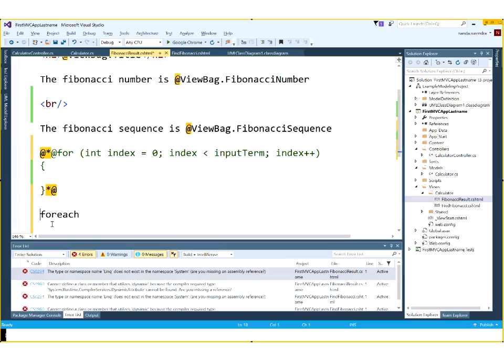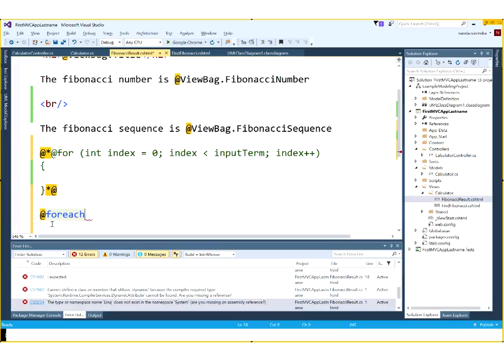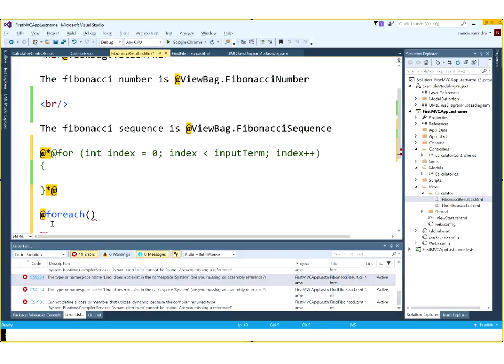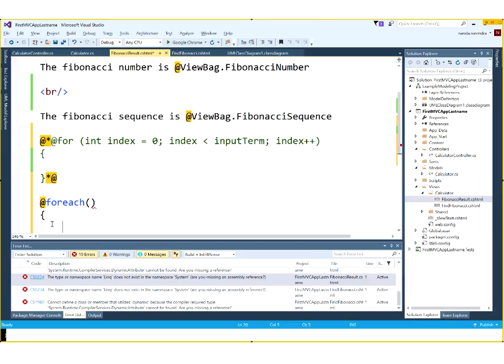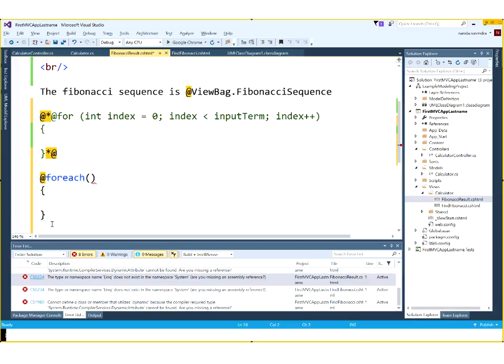Okay. So now let's contrast it with the for each. Again, since this is C# code, you'll have to start with the @ symbol, and then the body is here. Okay, now in the for each, the difference is you specify the in operator.